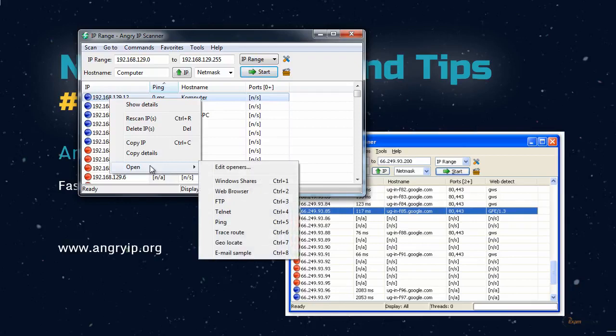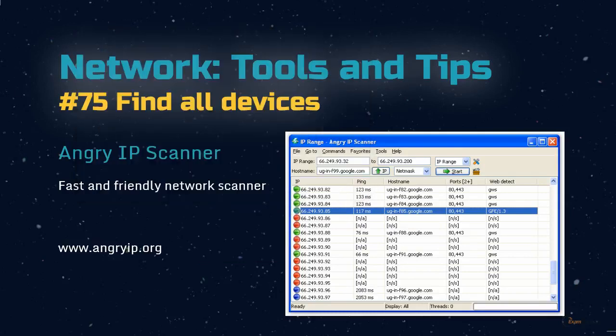You can open this IP address using all these services. It means you can open that IP address in a web browser. You can browse to it. If you're more advanced, you can try telnet, traceroute, and things like that. In most cases, you want to browse to it and see what's available. Thank you very much.